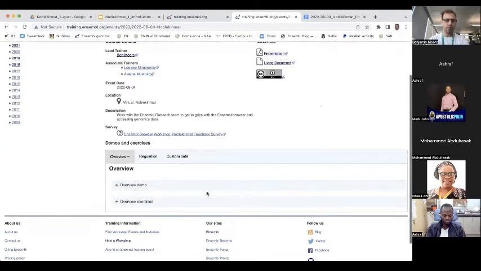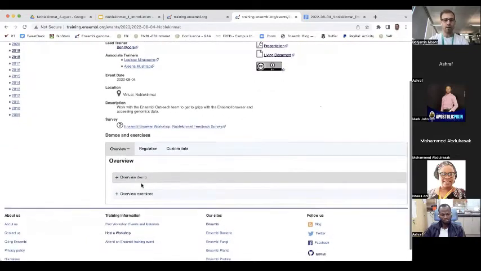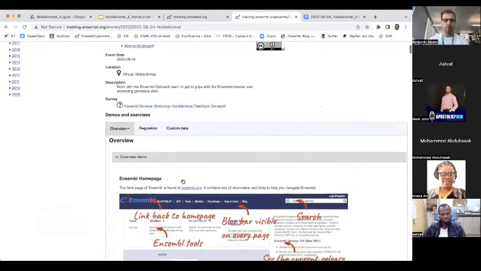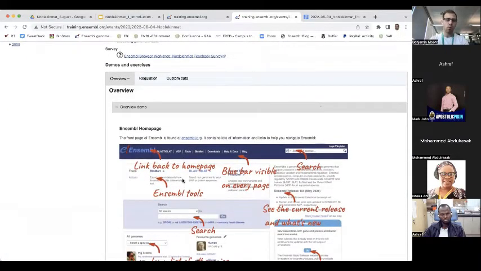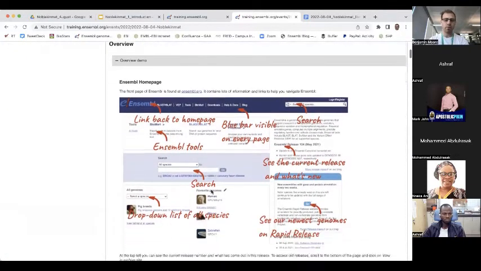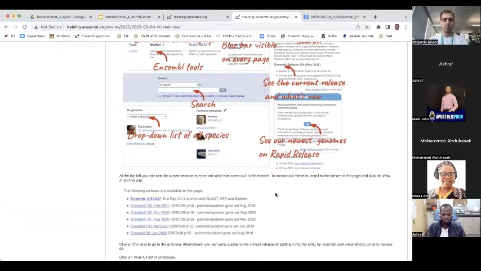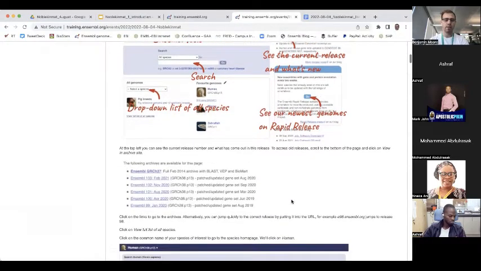You can see that if you click on the Overview title, you then open up two panels called Demo and Exercises. If you expand the Demo panel, you can see that we just have a description of the walkthrough that we're going to have today. You can obviously follow along with me live when I'm doing the demonstration, but this is here to act as a reference that you can look back over as well.